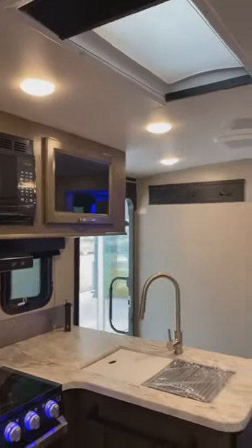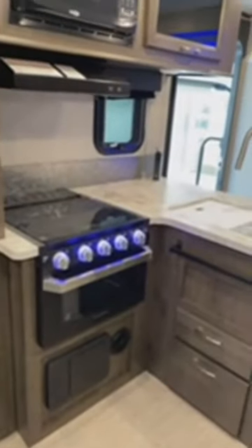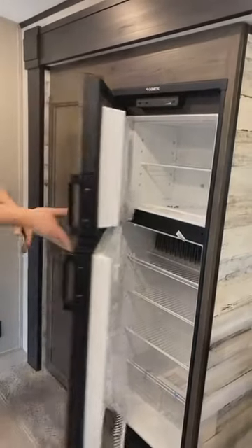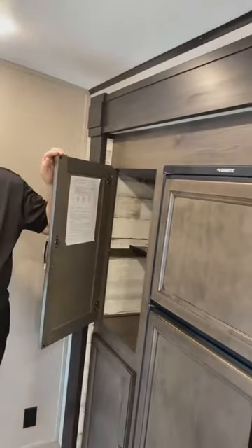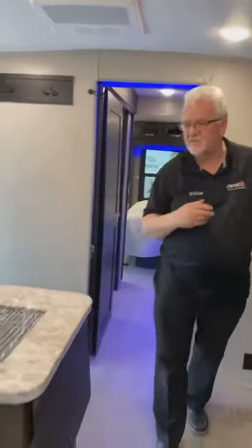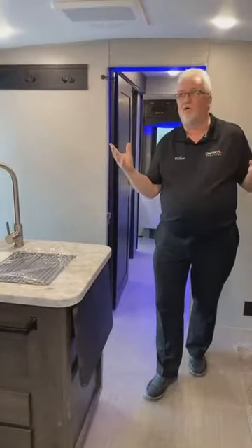All lights are LED. There's a three-burner stove with an oven and fancy blue knobs. There's a six cubic foot fridge with a separate freezer — lots of space for drinks and food. There's also a pantry with pull-out drawers. All the cabinets are Amish-built hardwood, screwed and glued. The floor is plywood, the roof is a Magnum Truss system rated at 4,500 pounds, and the countertops are seamless with flip-up extensions.